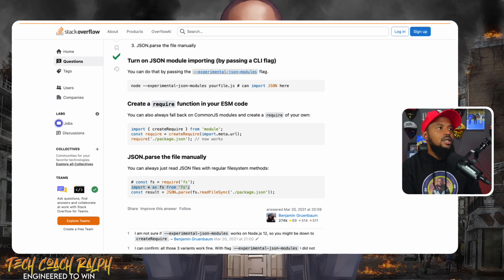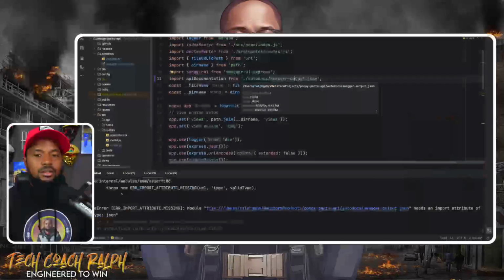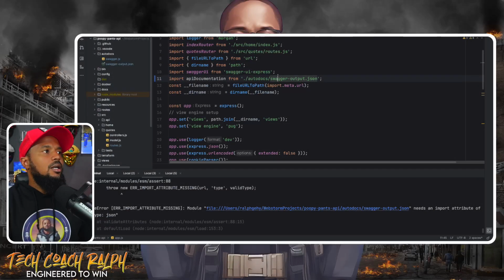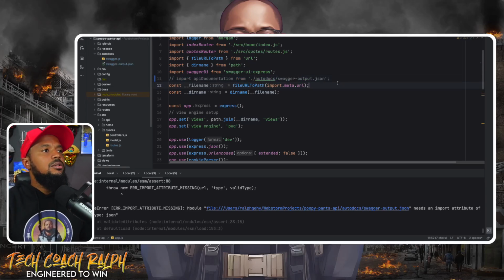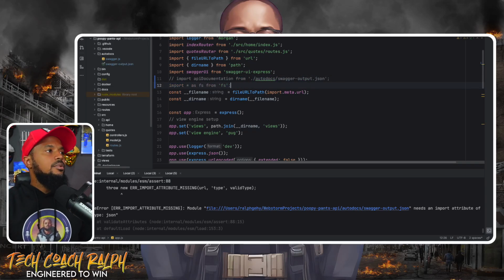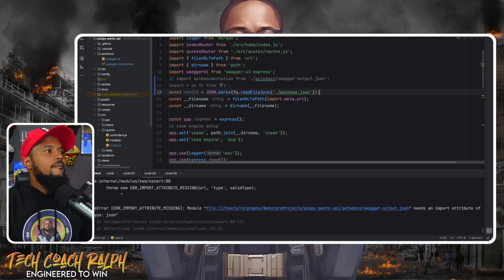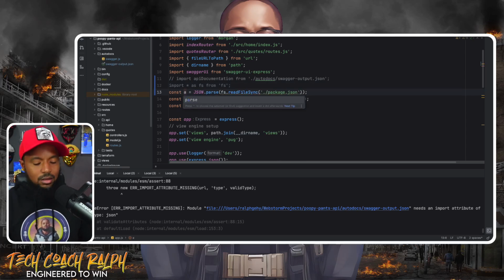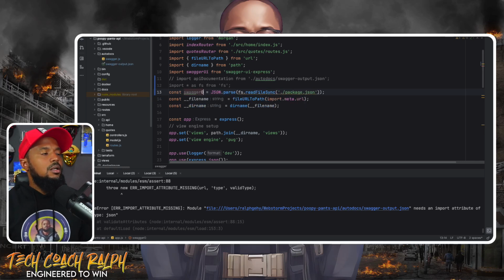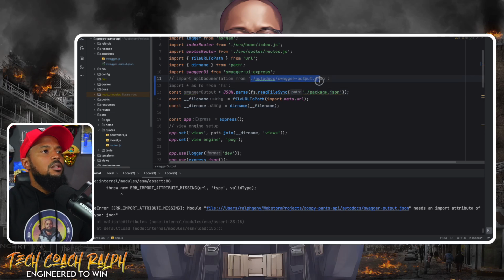Let's see what happens. If I go over to here and I comment this out and I drop that. And then I say, we take this right here and let's say API or Swagger output, and we say this is going to be here.